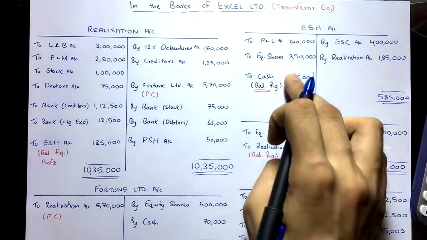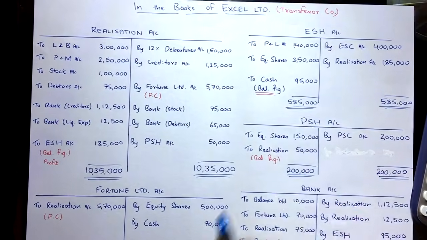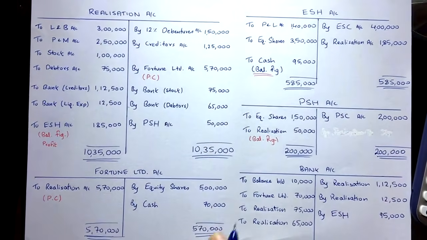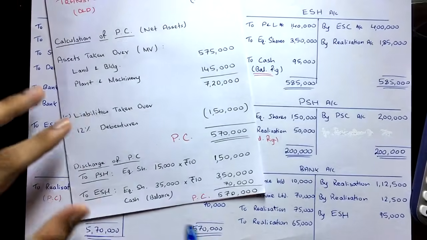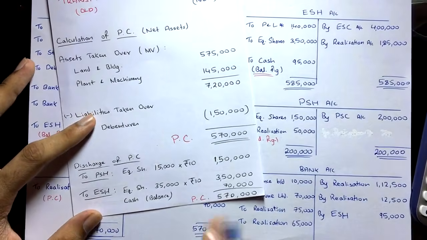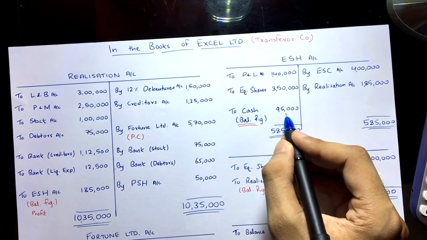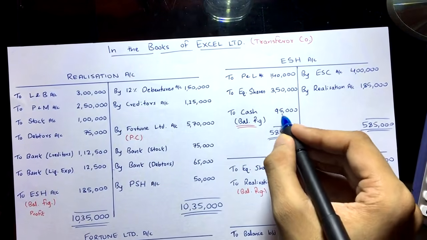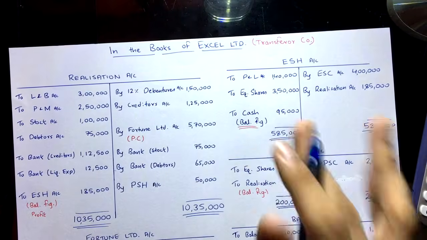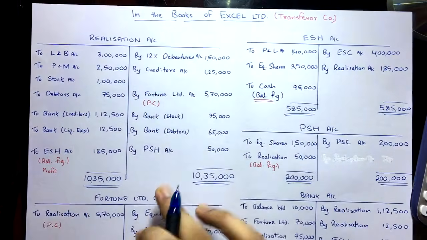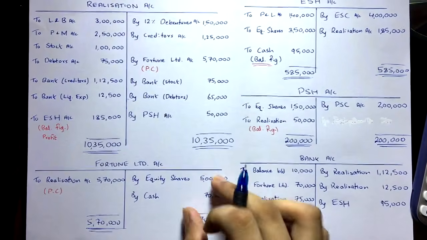If you see here, then you might take this 95 over here. No, you don't have to do that. You have to take the cash, whatever that is paid to equity shareholders. Now this 95 entire is not paid to equity shareholders. Entire 95 is not PC. In that 95 there is 70, that is PC. Okay, clear, right? So this is how you have to do cross posting. See the PC calculation and take it, right?